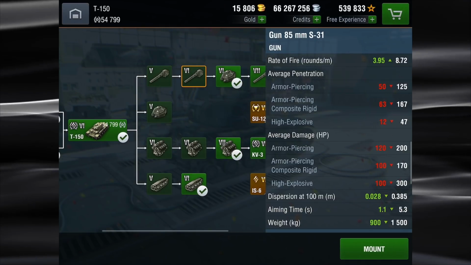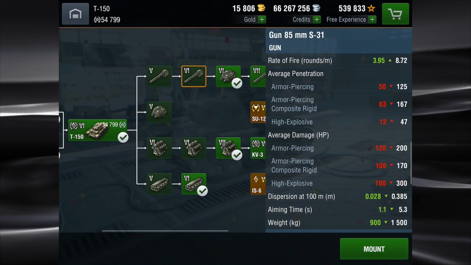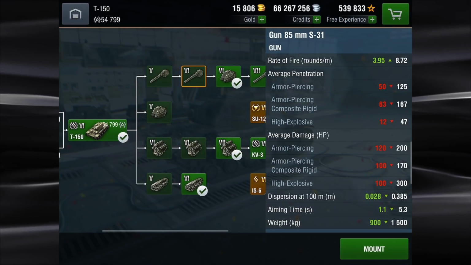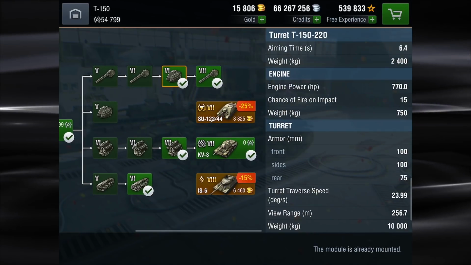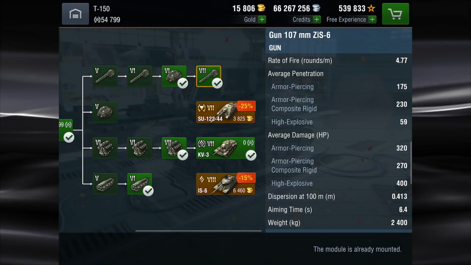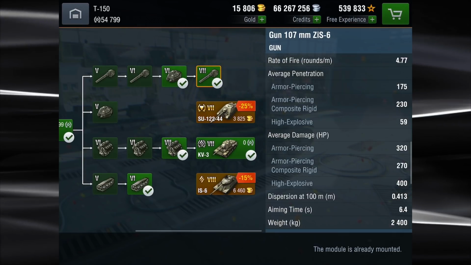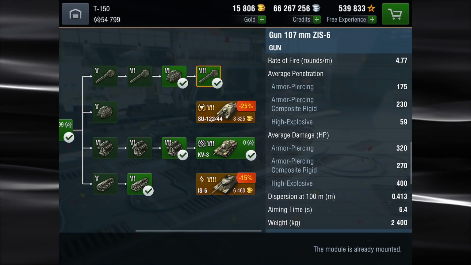Suggest you move up as fast as you can to the 85 millimeter gun with 8.7 rounds per minute, and you've got 125 pen on it, and you're doing 200 damage. You'll then have to upgrade the turret before you can get to the 107 millimeter gun, and you can see here we now have a whopping 175 millimeters of pen, but in regards to that, we're only doing 320 damage on a rounds per minute of 4.77.